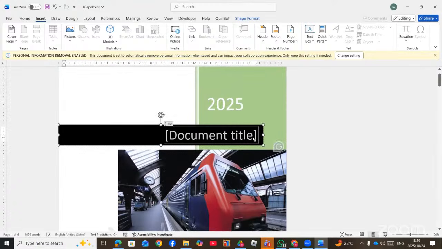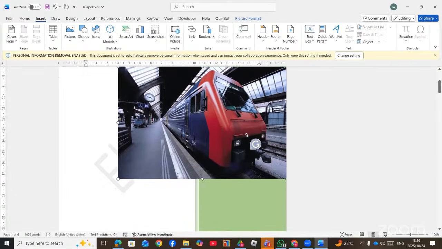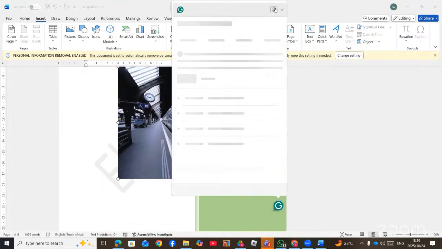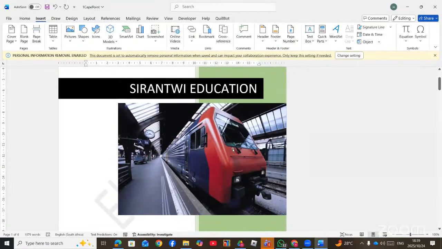Then the title. Right. And then this image, they can ask you to change the image. Let me remove this one. They can tell you to just change this image.